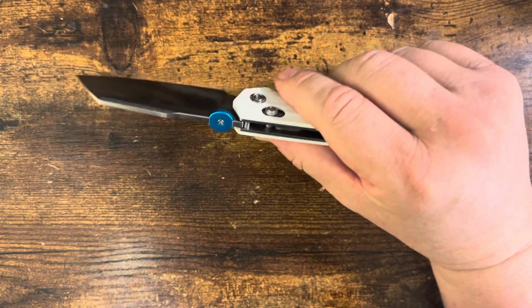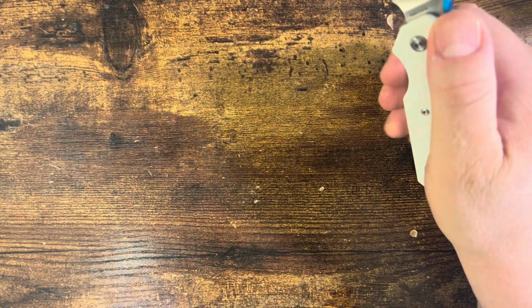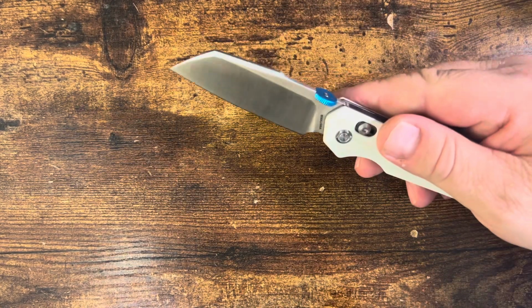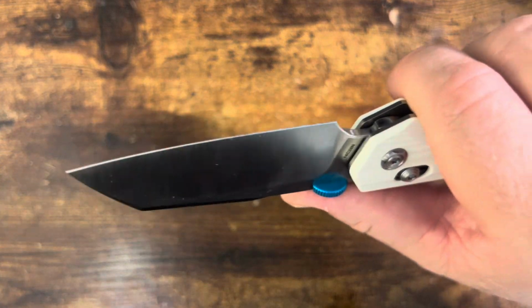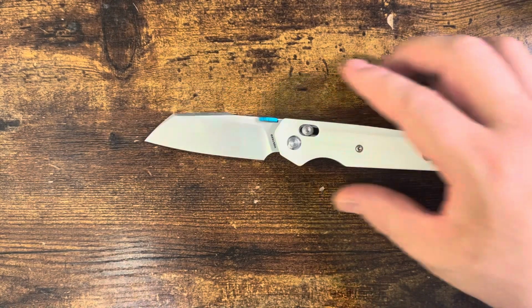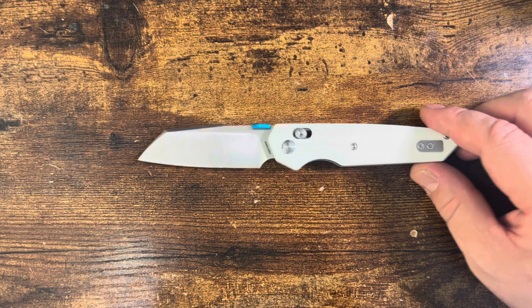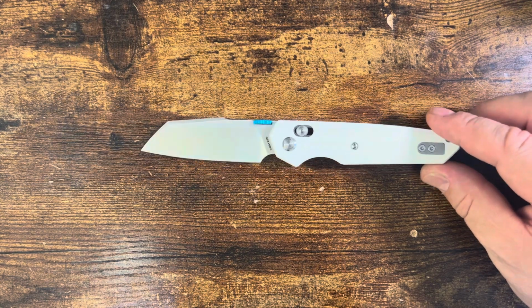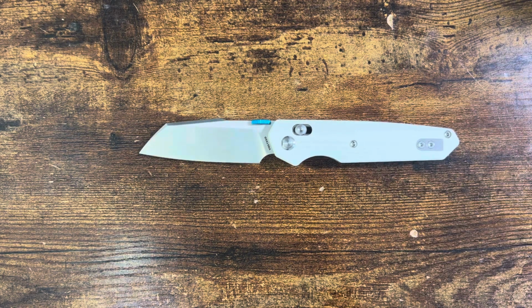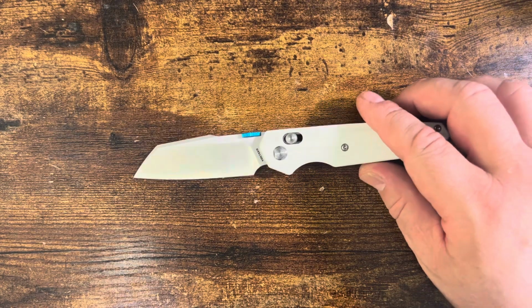Good steel, very strong liner, good crossbar lock, plenty of blade and choil to last a long time, decent edge retention, extraordinary toughness, fantastic cutting geometry, and a decent price. You can probably find these on sale in the 60s. So yeah, it's great. If these things are on sale at $59, I am unaware, but man, what a fantastic buy if they ever are.